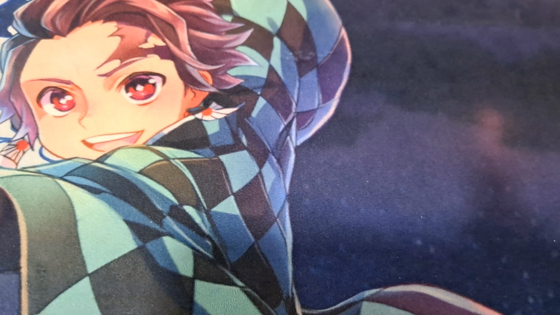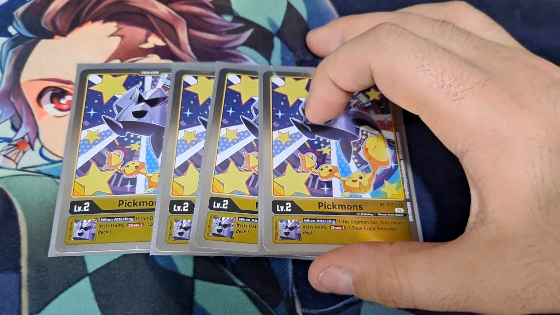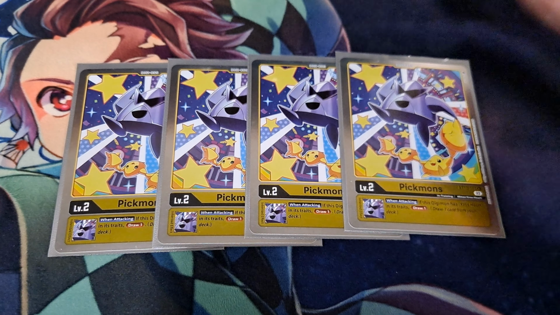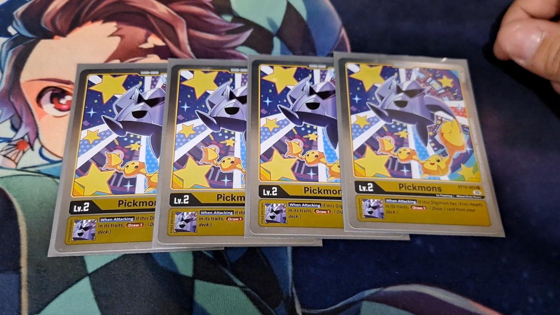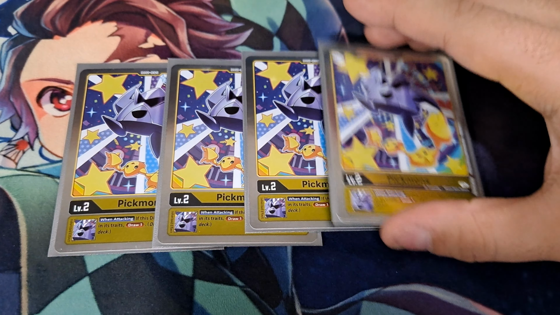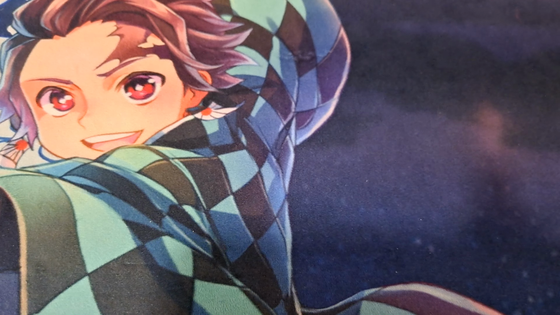So for the eggs, I am playing 4 copies of Pikmons. This is just the best one that you can use because when attacking, if it has Crossheart in its traits, you can draw 1 card. So the entire deck is going to have Crossheart in its traits, meaning that as long as you are digivolving, usually with the rookies, you are going to be able to draw. And of course, drawing in any card game is going to be really good at increasing the consistency. So that is why you have to play the Pikmons.